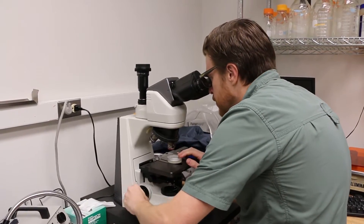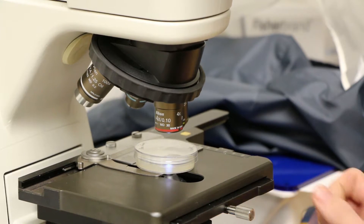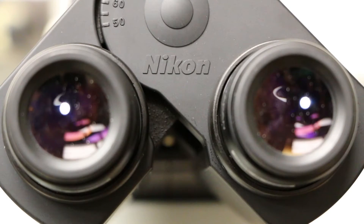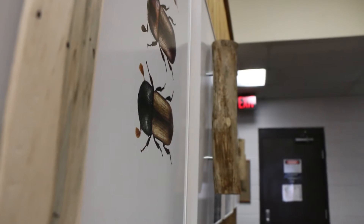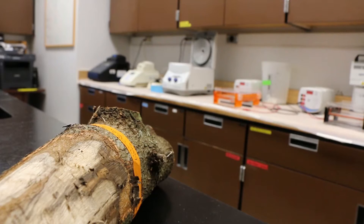We have a plant pathologist, people who study tree physiology and the interactions between the fungus, the tree, and the beetle. We have entomologists who specialize in where the beetle came from and how it's related to others — whether others are going to do the same. We also have entomologists that study the behavior of the beetle, how it's sniffing around and smelling the trees, deciding which tree to attack and which trees to just pass. Lots of people are needed to even understand how it works.